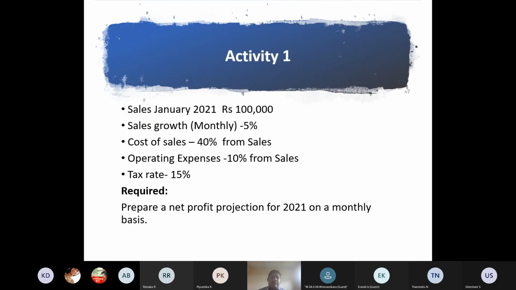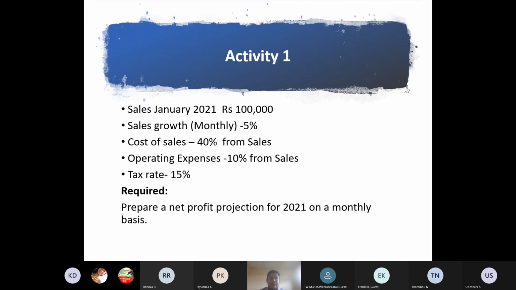Right, there's an activity, but we are not going to do that now. We are going to keep it, and once we're done with these principles, or even while we are doing the principles, we may come back to this activity and perform it, right? You can see that you are given certain data of a particular business organization.